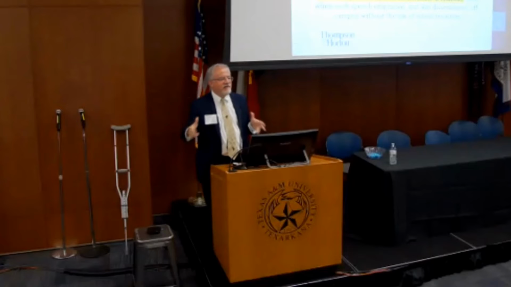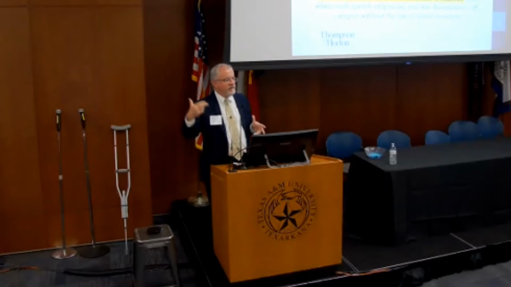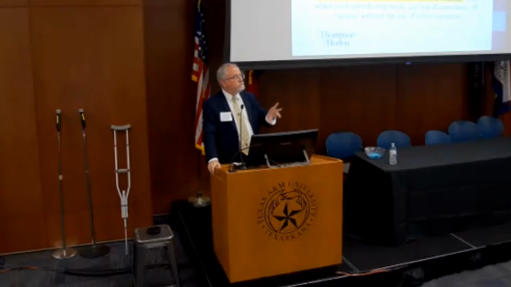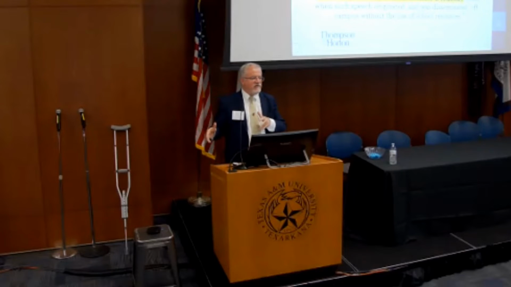Almost every circuit has its test and its case for applying Tinker to off-campus and online speech. But the court didn't want to look at any of those. They said, we will leave it to the future. So they did not overrule any case that came before. So this case is the Fifth Circuit's case. If you are interested in this subject, this is the case you want to look at. Bell versus Itawamba County School Board. It's actually out of Mississippi, but that's the same circuit as Texas.